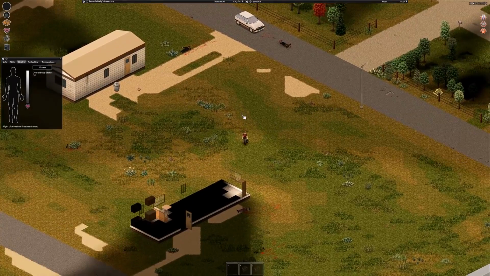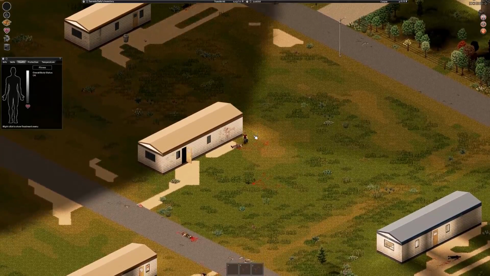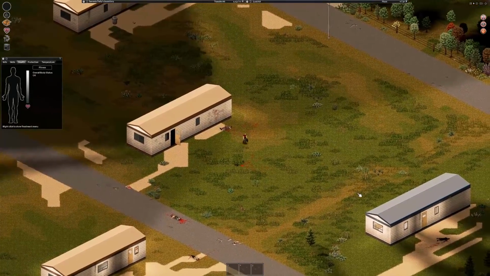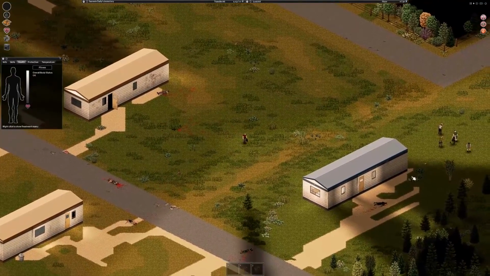And I want to see if I can make it back to the little trailer that we started at. I think it was the next one down, maybe. Yeah, I think it was the next one down. So we'll just remember to go back up there and check that car. Whoa, look, there's 5 zombies over here now.